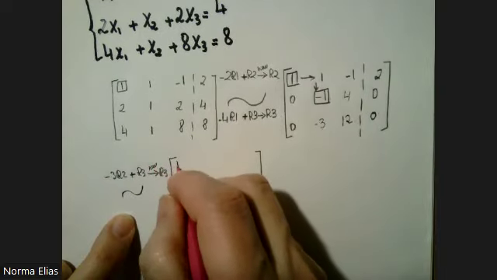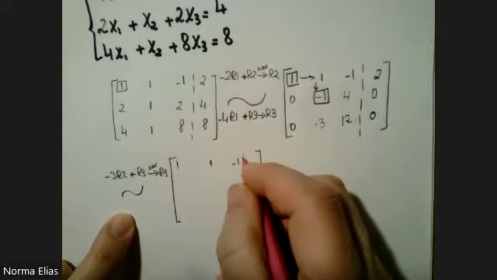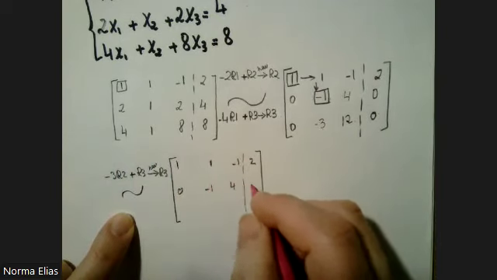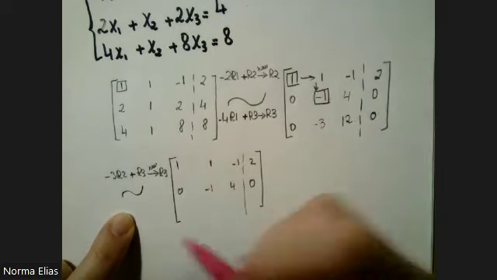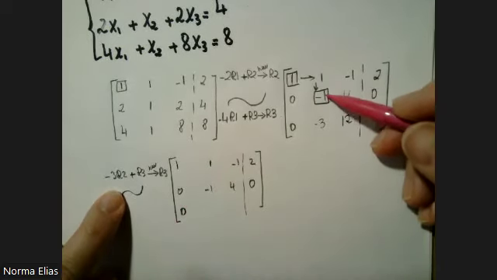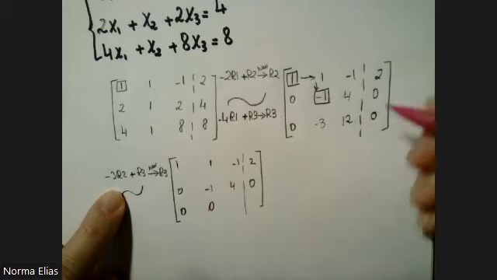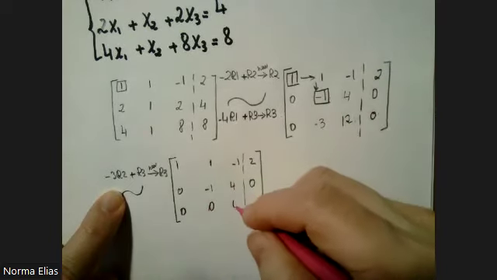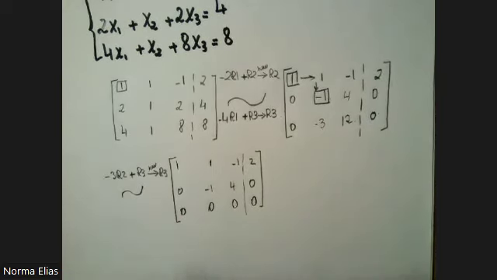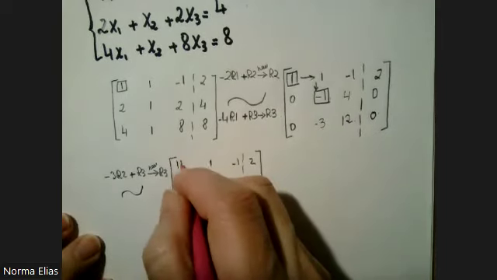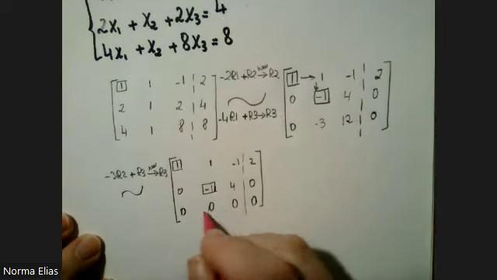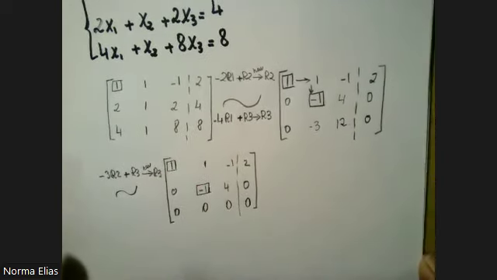Okay, so I did not touch the first row. I do not touch it anymore. It did its job. And now here, 0. Multiply this by minus 3. Minus 3 times minus 1, that is plus 3. Minus 3 plus 3, it's a 0. Minus 12 plus 12, it's a 0. And this is a 0. Okay. All right, so this is my leading 1. Always emphasize those. To the right, I am in echelon form.